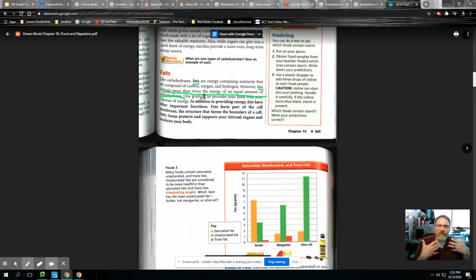For example, in a few minutes I've got to leave and go coach a football game in Coleman. So I'm going to be going up and down the sideline a lot tonight. Right now, I wouldn't hesitate to eat a candy bar before I went to the football game, because I'm going to work it off tonight. But I shouldn't eat a candy bar right before I go to bed when I get home tonight, because I'm about to lay down and I'm not going to work off that energy.